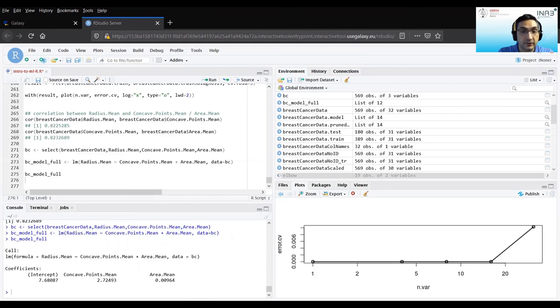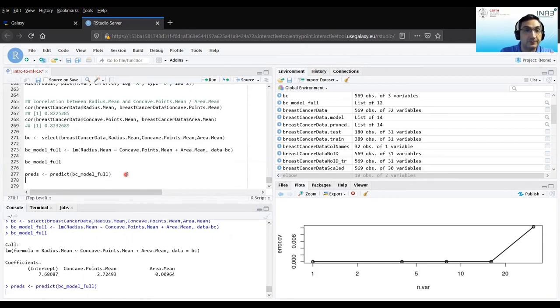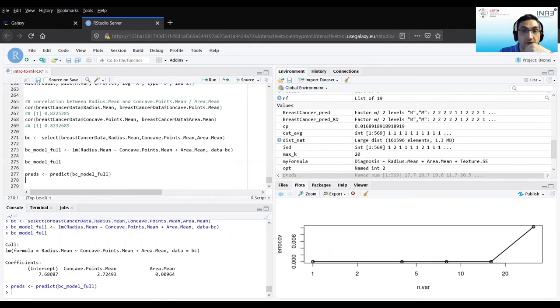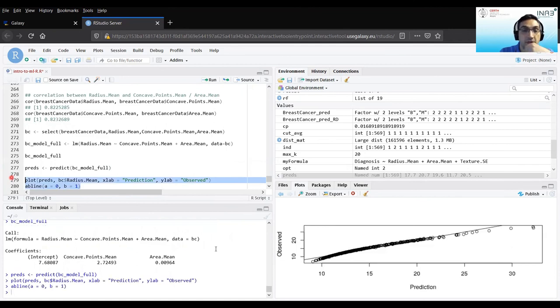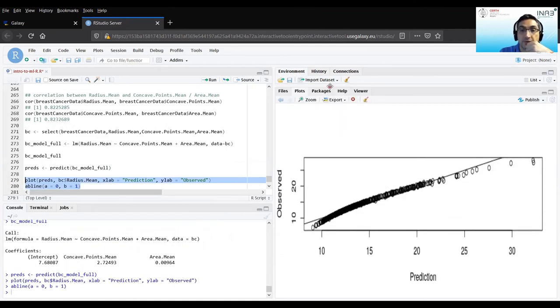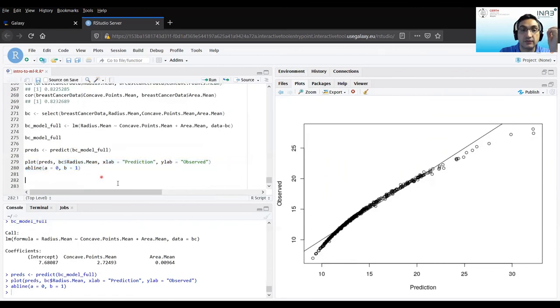In order to do that, I'm first going to create a prediction using the model that we had. Based on the prediction, I can do a plot and see how well this works. So I'm going to do a plot, and this is what is produced. These are all different points, and I've also added a line from 0 to 1, mostly to give an indication of how they could potentially fit into a single line.